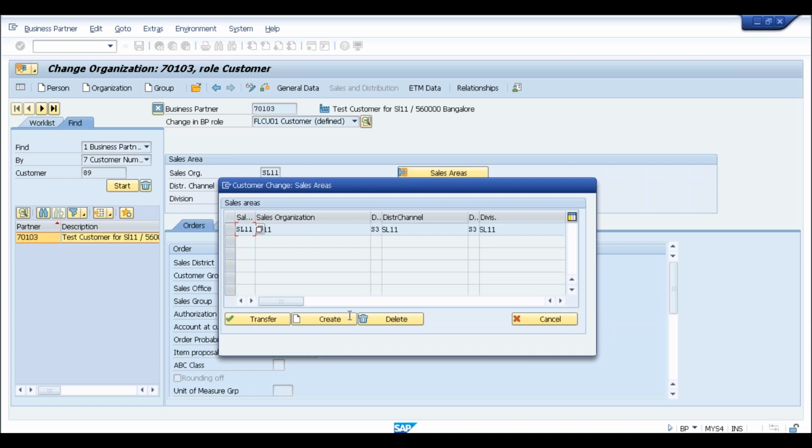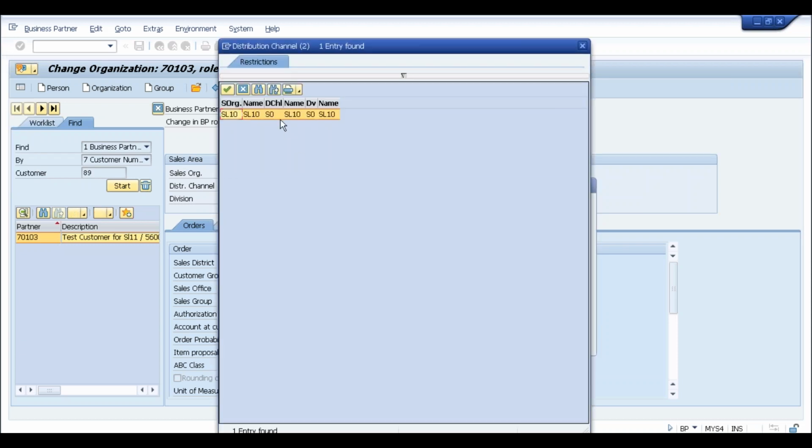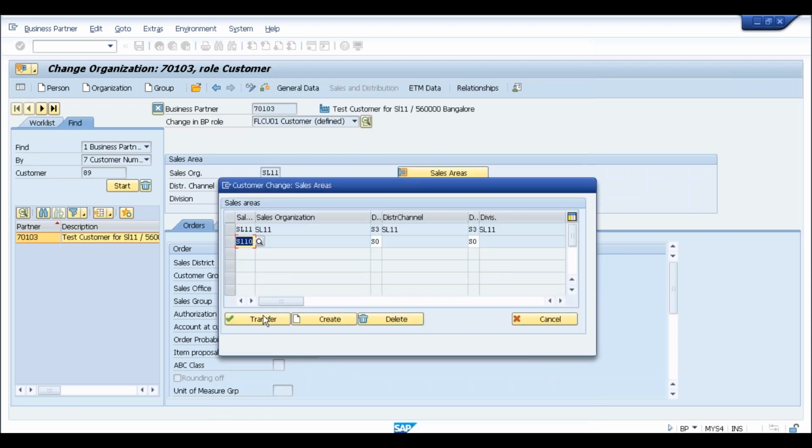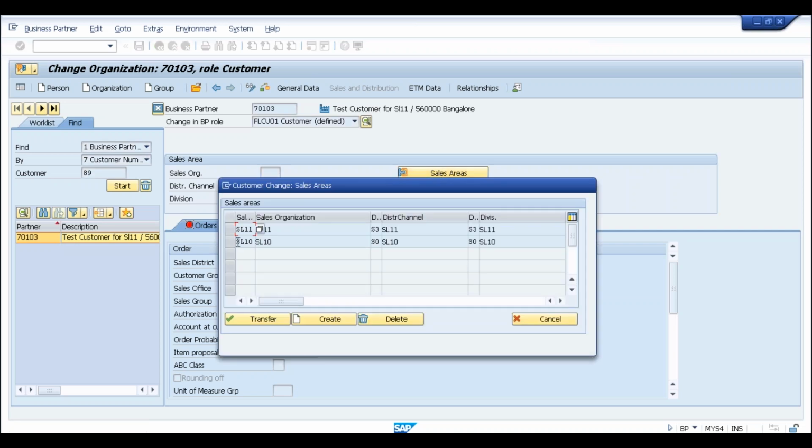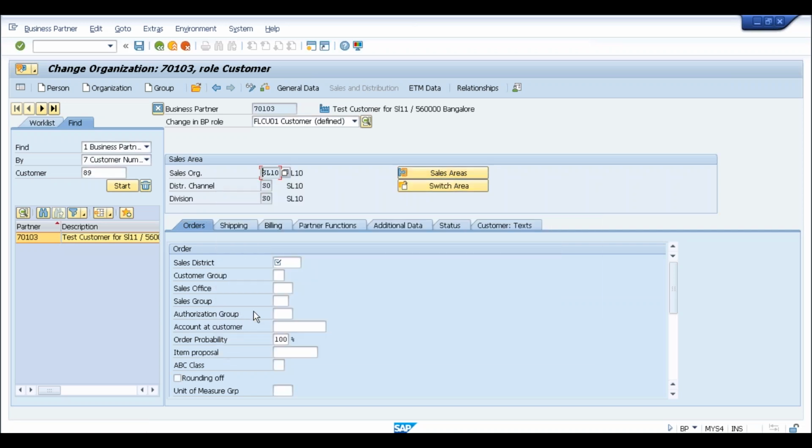Sales areas. Okay, I can create a new sales area. Let's say this is SL10, S0, okay, and transfer. So I can write SL10 here, S1 and S1. Just a minute. Sales area, this one, transfer. Yes.